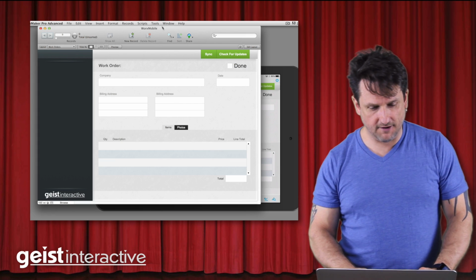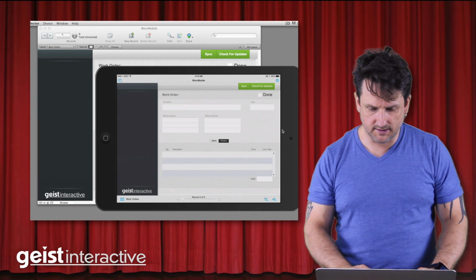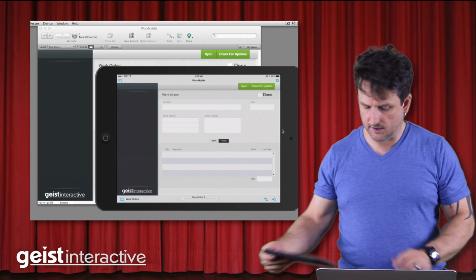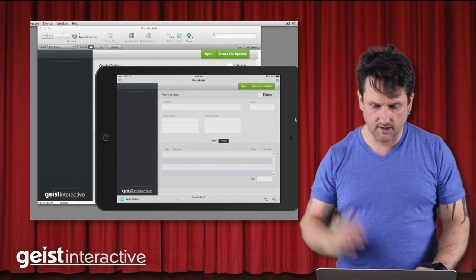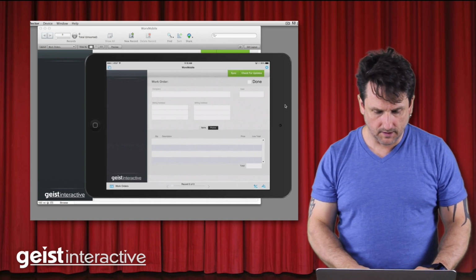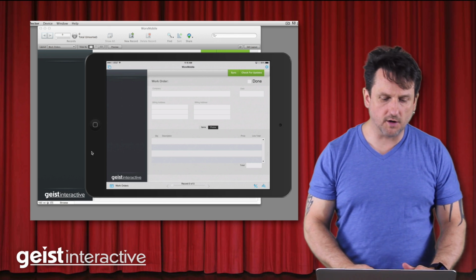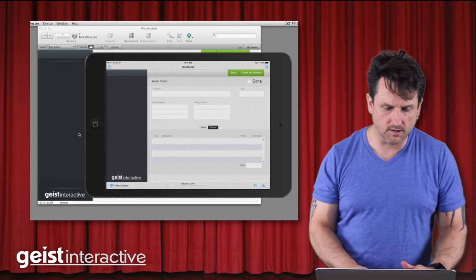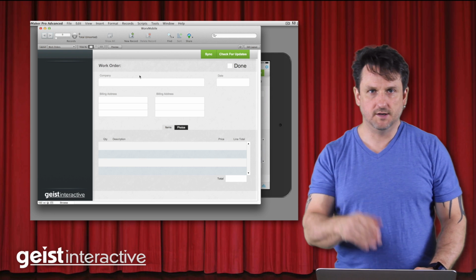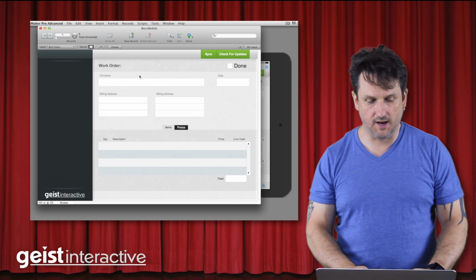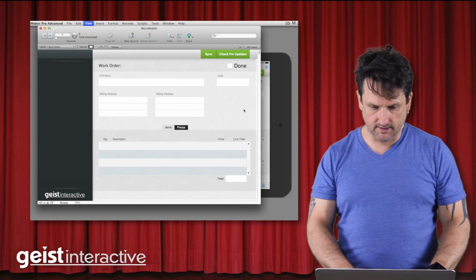Here is my dev version of Works Mobile, the mobile file, and here is a copy. This is installed on my iPad mini here, and you can see it on the screen behind me. These two are currently the same version, but we're going to change this one here, upload it to the server, and then let the iPad check and perform an update and get that all downloaded.